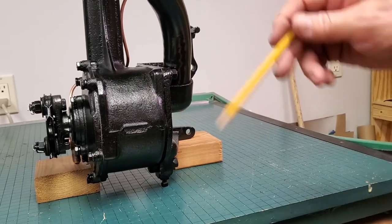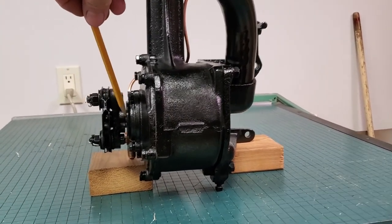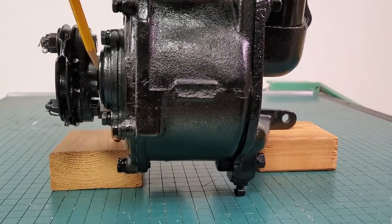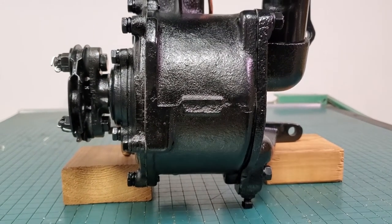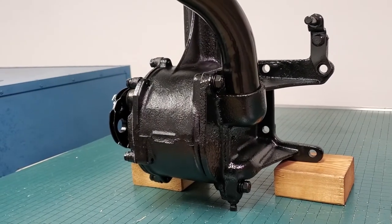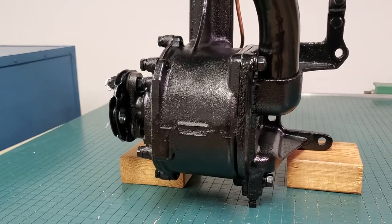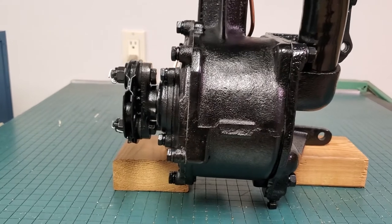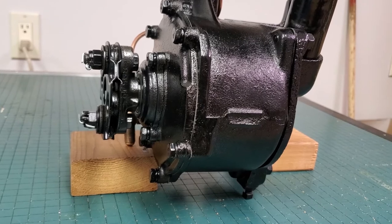Right here at the end where the drive comes in from the front of the engine, the seal located on this end is made of unobtainium — you cannot find them. Every time I redo a supercharger I re-engineer this area to come up with a seal that will fit relative to Graham's drive, because there just isn't anything you can find anymore that actually fits. They're not made — it seemed to be a very odd seal they were using at the time.